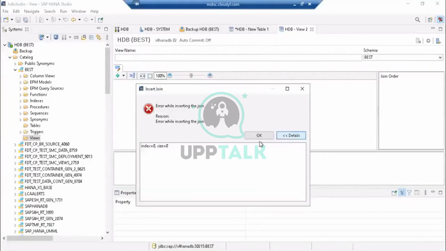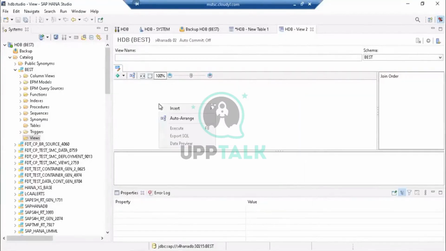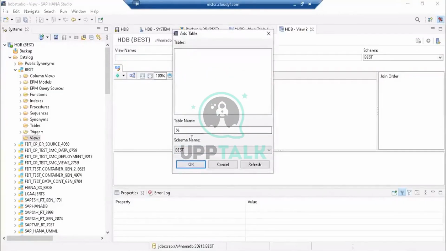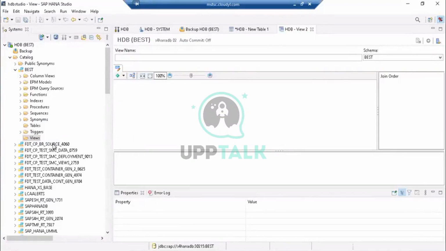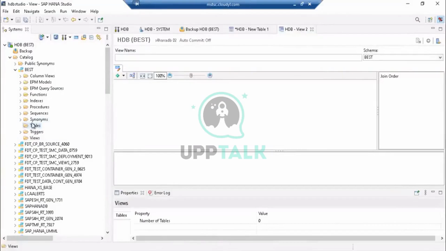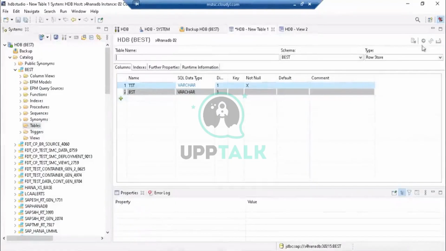This is a training system. I'll get this sorted. There are some issues for sure. In a real-time system, you will not get all these issues. Guys, you have the system ready and all that. You can insert a table that you want. You can always insert joins. Let me try to create a table once. It should allow me to create a table in the first attempt itself, but it is not allowing me to do it. I can check on that.